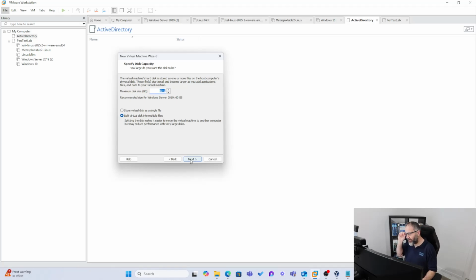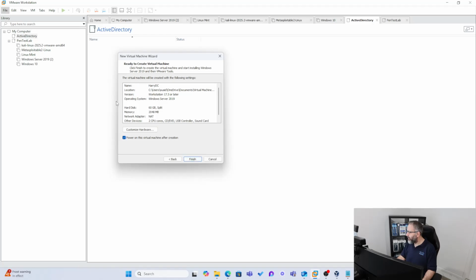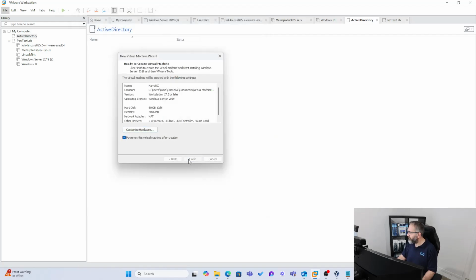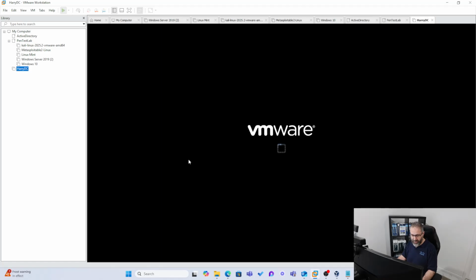This is downstairs on my Windows 10 machine in the lab. I've got a lab PC and it looks fine to me. Next, if you have enough RAM on your host, if you've got say 16 or 32 gigs, push this up to 4. If you have a device that only has 8 gigs, leave it at the 2 gig mark. But I suggest maybe it's time to upgrade if you're going to do a lot of labs, you'll need a bit more than 8. Finish, and then we'll go into the installation procedure.